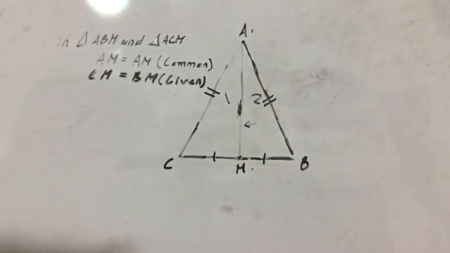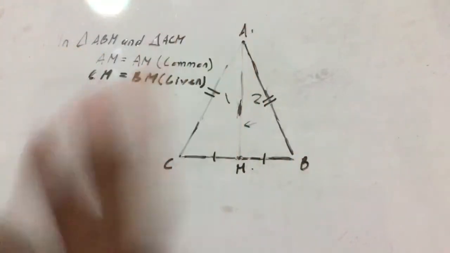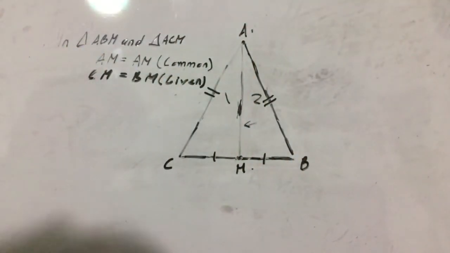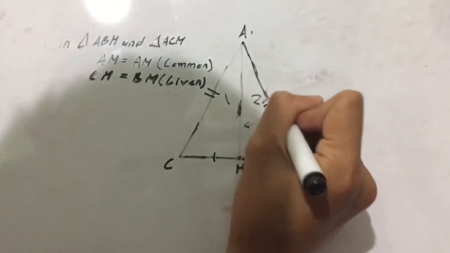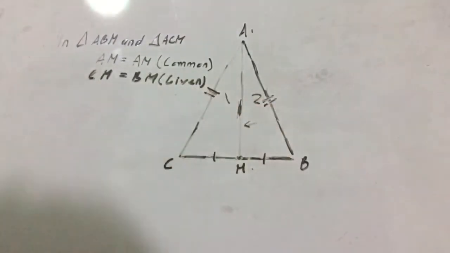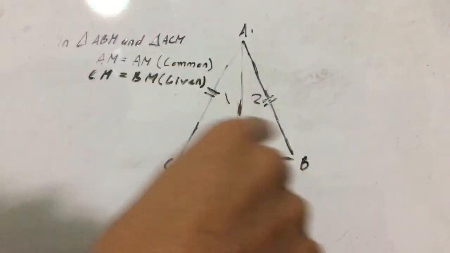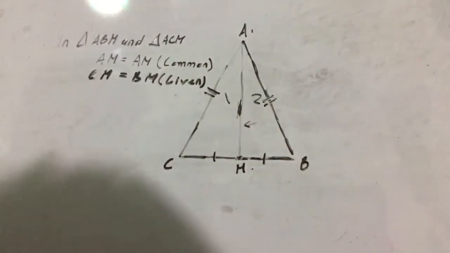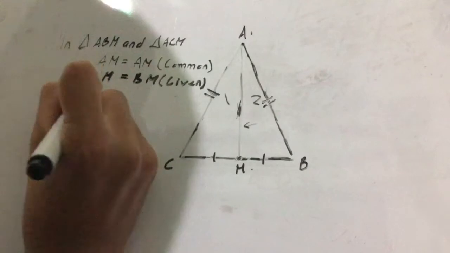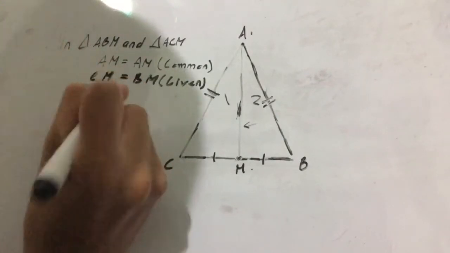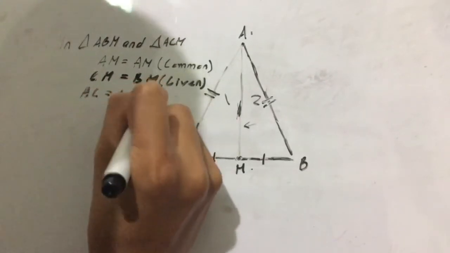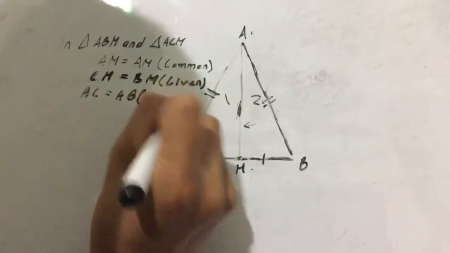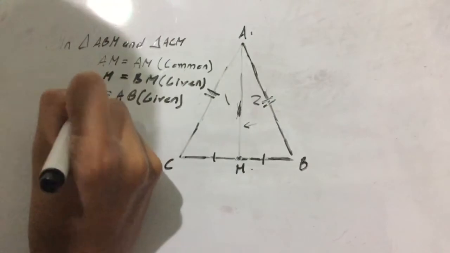We usually need to provide 3 pieces of evidence. We already have the 2, we just need 1 more, and from what I can see, there are another 2 similar sides, and that's side AB and side AC. And you can see that from the 2 lines that are there on the side itself. And now we can write that AC equals AB because it is again given by the question itself. The 2 lines indicate that those 2 sides are the same.